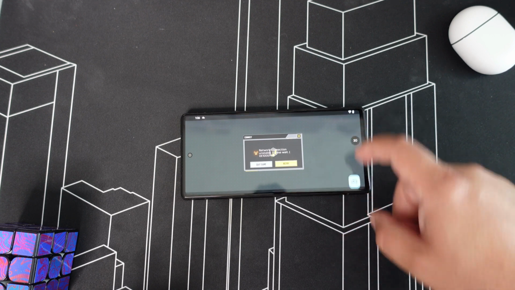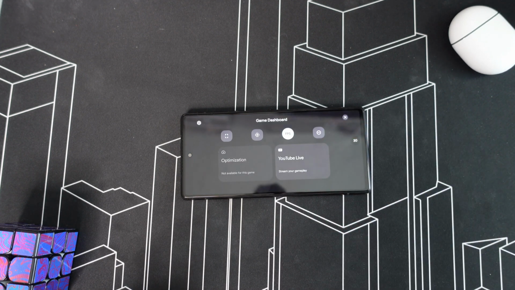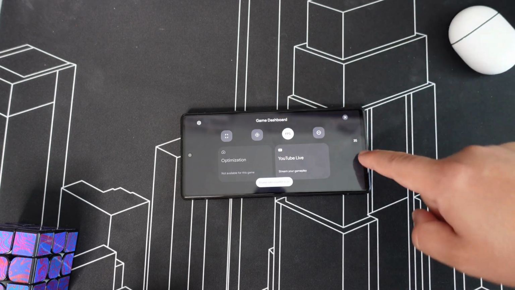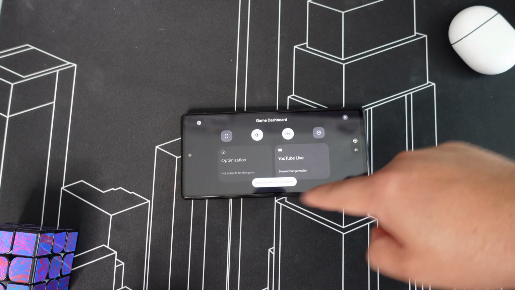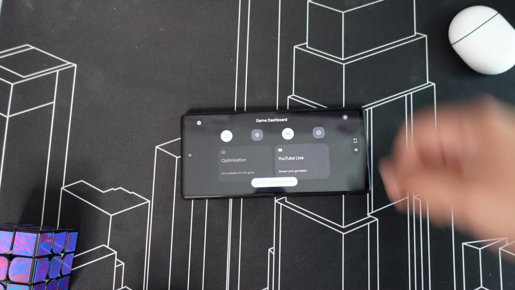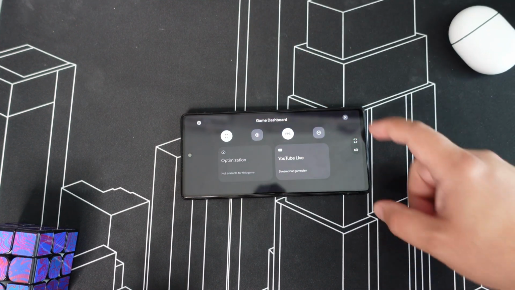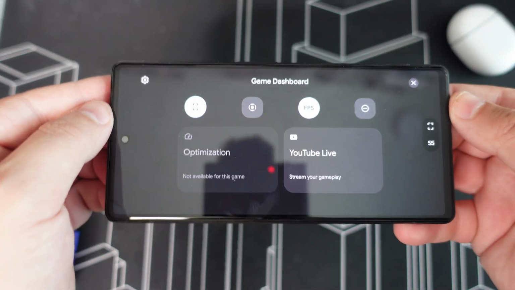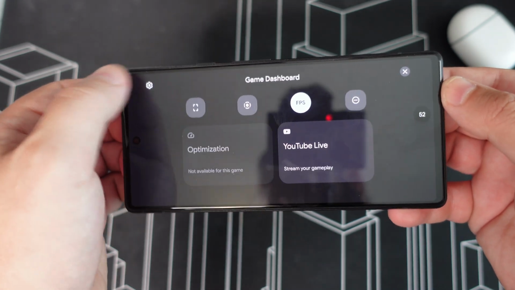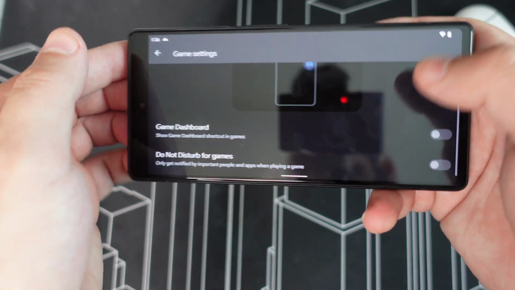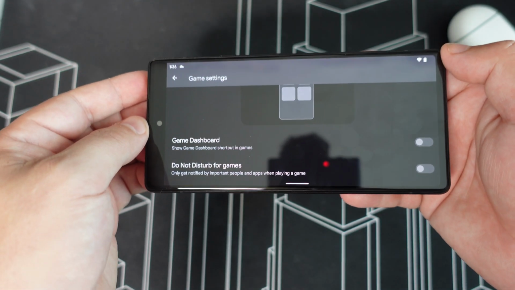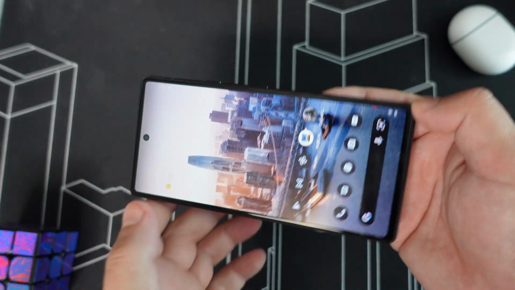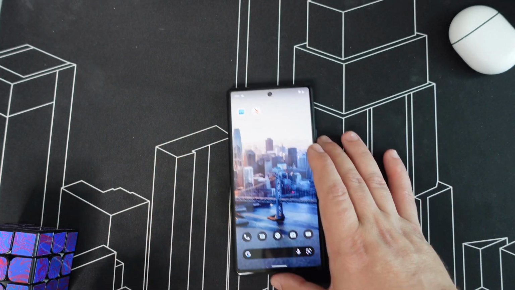Again, I'll show you guys those game dashboards that you have now. You have that Do Not Disturb, like I said, where you can display those frames per second counter, recording your screen, and taking a screenshot. It's actually a quick, neat little trick that Google has implemented here. I'm glad they did. It has worked out pretty well in the few times I've used it. And you do have a couple of extra settings down here for that game dashboard and the Do Not Disturb while you're playing games as well. So, again, just a quick deep dive into this.